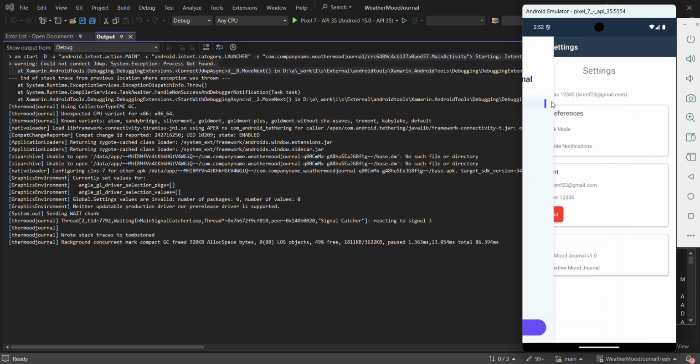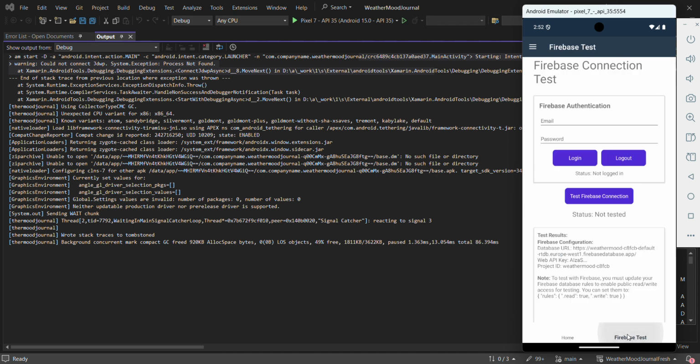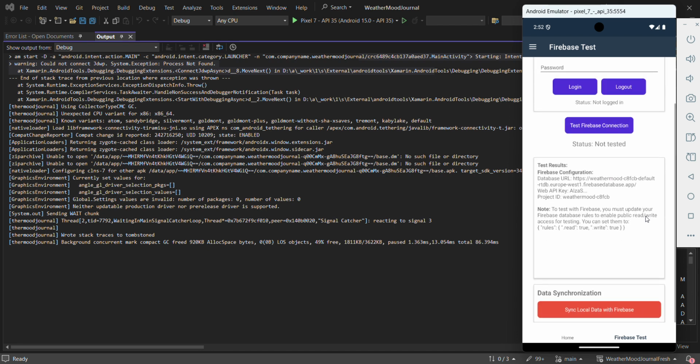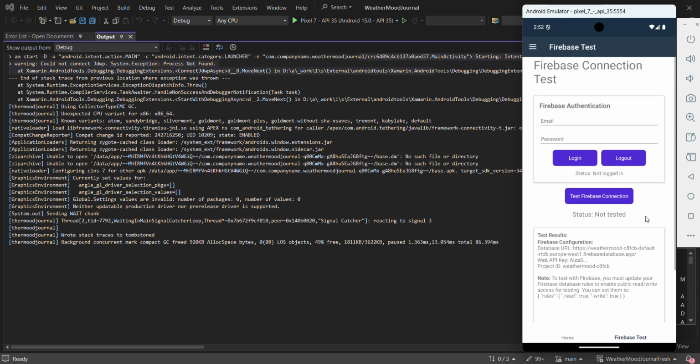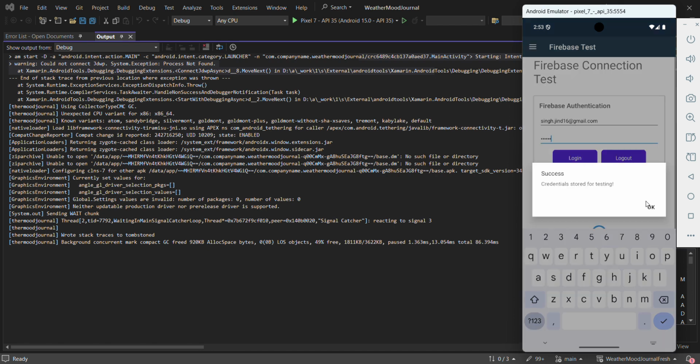In the next one, here on the home page, you see there is a Firebase test. You click on that one. It's not for production. When we are at the final stage, we will remove this one, so it's not going to be permanently here. Here I just put my personal admin account, which I use for authorization, and enter the password, then login, just a test.